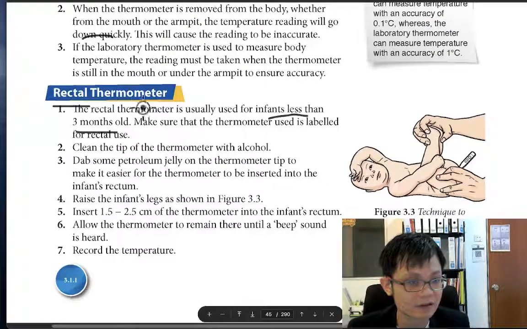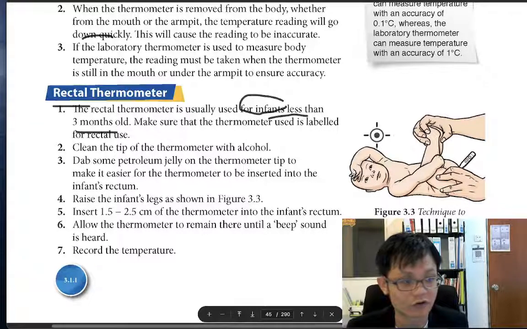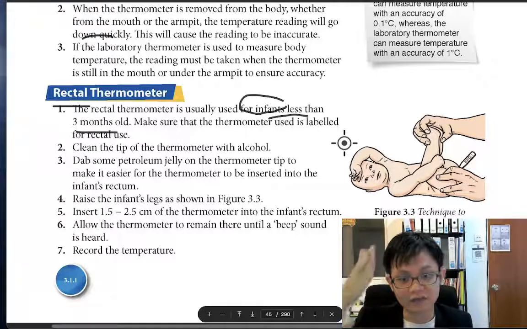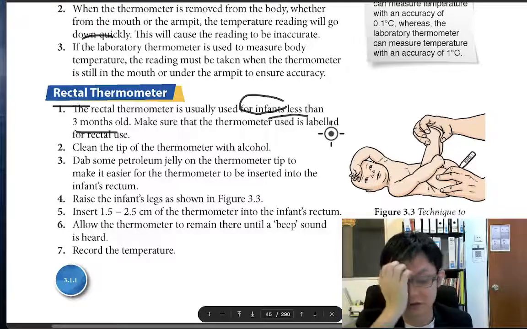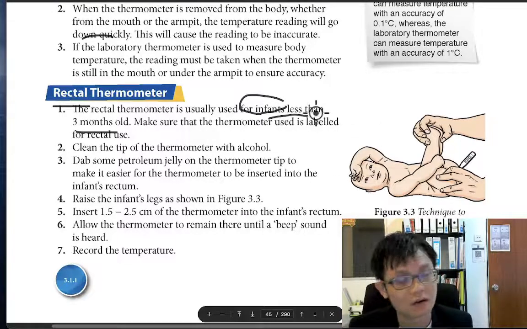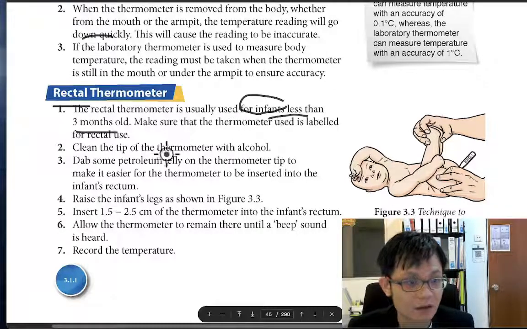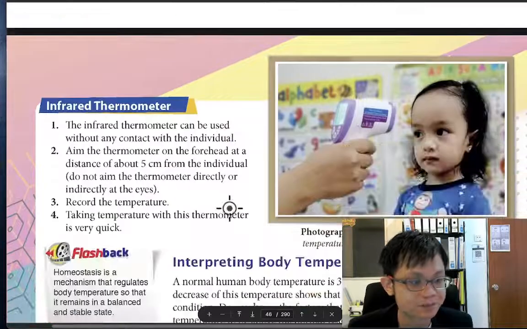an infant is a baby. They don't use the word baby. There is a better word that science uses. Infant, then we use child, then we go to adolescence. Like you are considered an adolescent. So for those lesser than around 1 or 2 years, we call it infant. Okay, so this is how they measure the baby's temperature.